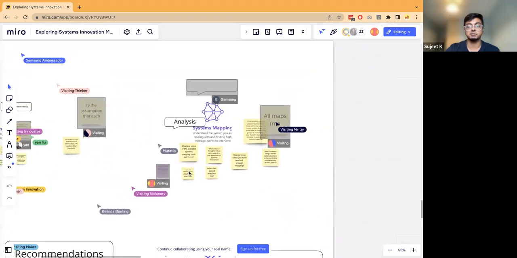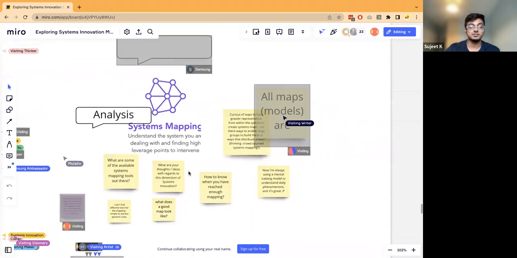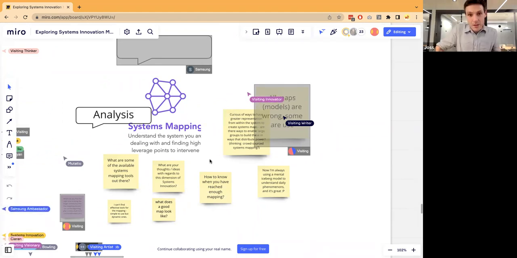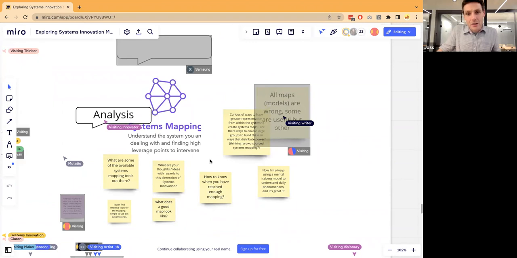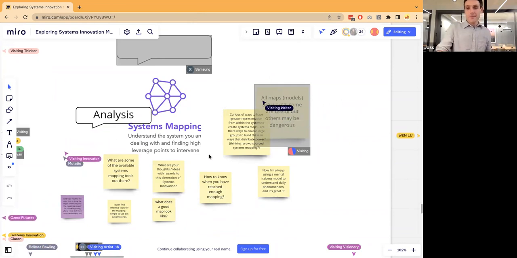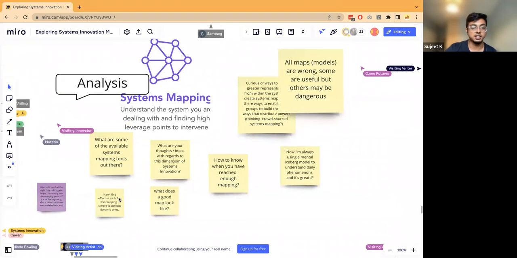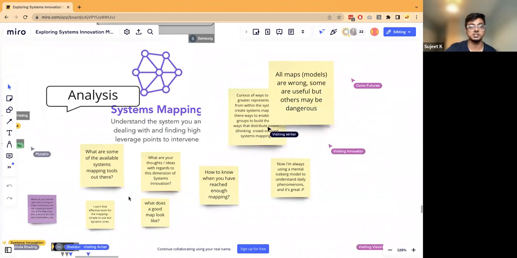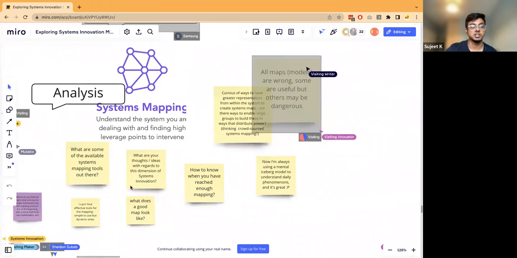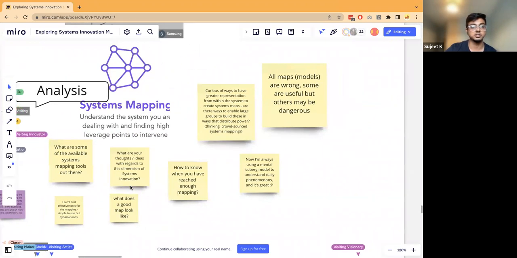Let's move over to the systems mapping dimension. What are some of the available systems mapping tools out there? Yeah, if you put in the search bar on our website, mapping, systems mapping, or systems mapping tools, Hannah actually did a review of different tools and wrote up a list there, so you'll find them there. Perfect. Hopefully that answers your question. With regards to tools, I can't find effective tools. As Josh mentioned, please just go onto the website and you shall be able to look up an article which will tell you the various tools that are out there.